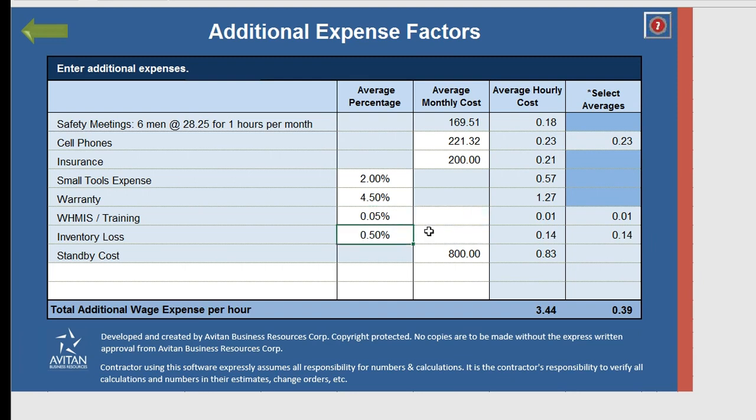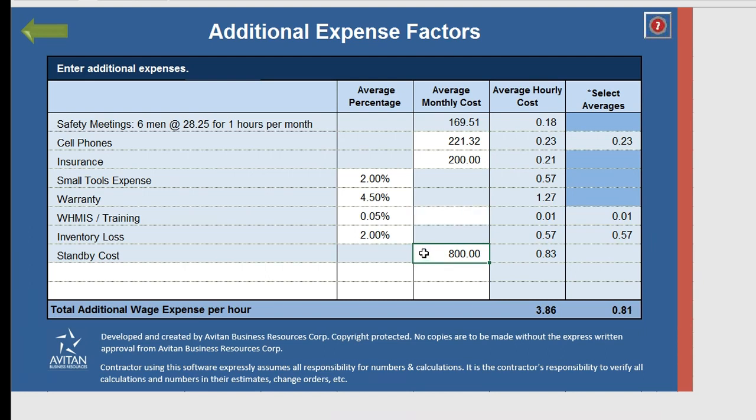Inventory loss, again, that's a small percentage at 0.5%. For the typical general contractor, 0.5% would be more than enough. If you are a service contractor with a large inventory, I would adjust that number upwards. In my HVAC company, we carried a 2% inventory loss in here because we had large inventory. We had 12 trucks with quite a bit of inventory. So if I put 2% in here, that's what I usually allow. That's 57 cents per hour. Not much, but enough to cover.